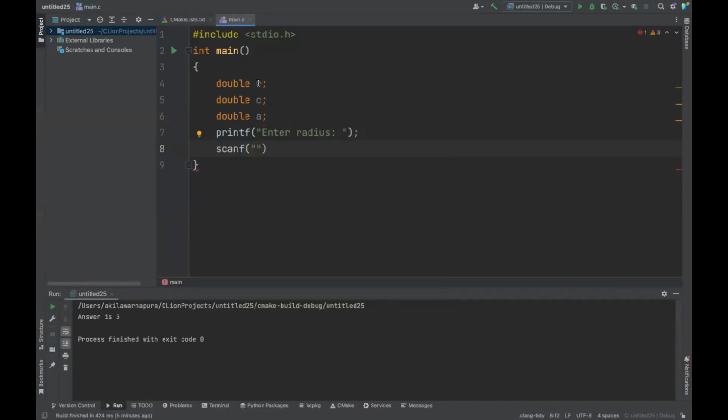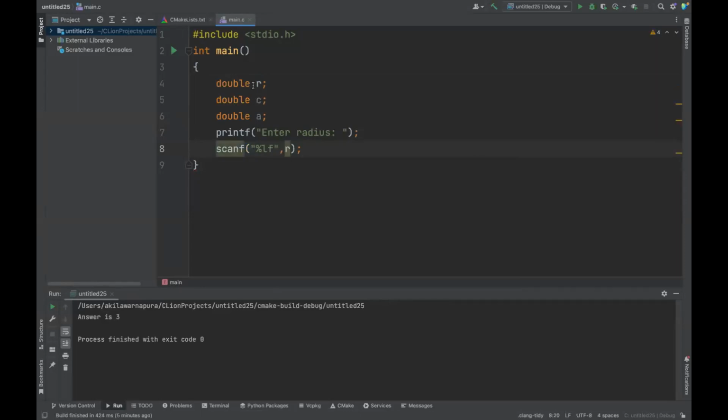Okay, now we are going to save that in the r variable. R is a double, therefore you have to use %lf. The %f is also correct for a floating point number, but since it is double, I think we can use %lf. And the r variable.